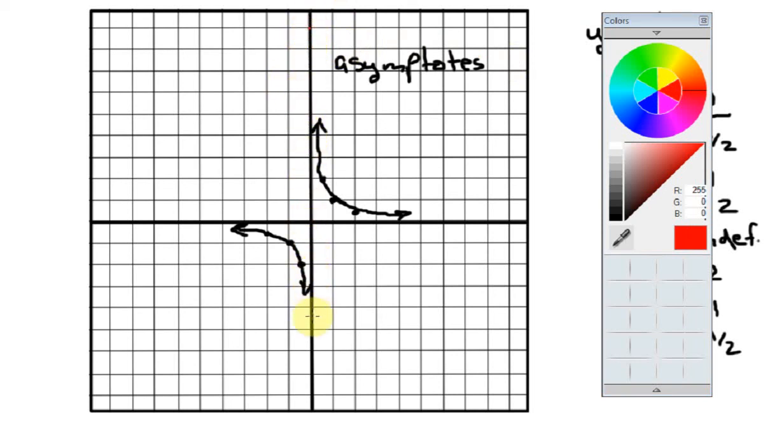This guy here is a vertical asymptote. So I'll try to draw a line down here, something like that. And what the graph tries to do, as the graph goes higher, it gets closer and closer to the y-axis, but it never touches. Okay, same thing happens down here on the bottom side. The further down we go, the closer we move towards the y-axis, but it never touches.